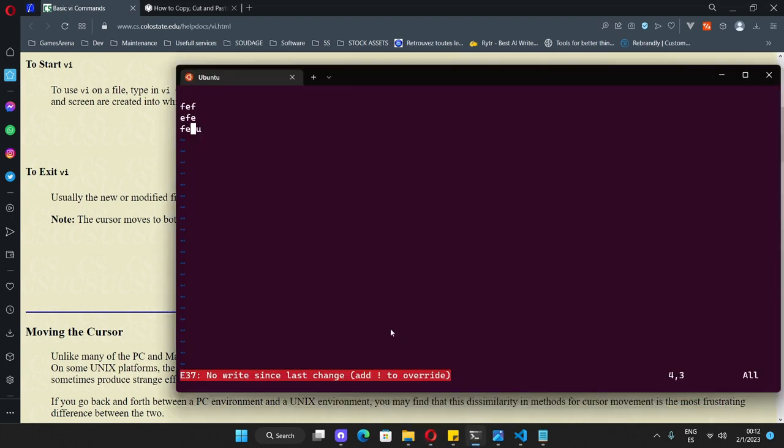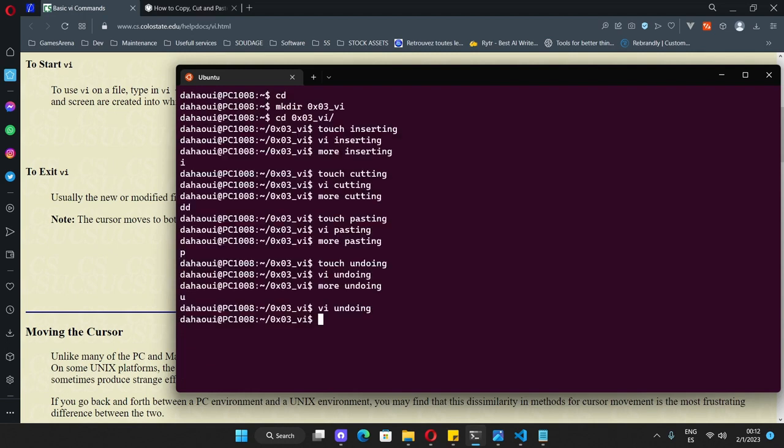Okay, so you can use a colon Q followed by exclamation point, which will quit without saving. If we see the content of this file, it is unchanged, so those changes weren't saved in this file.